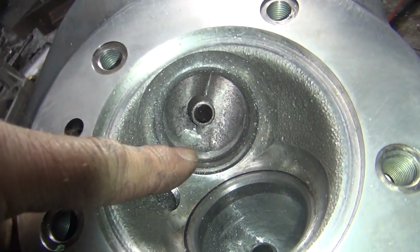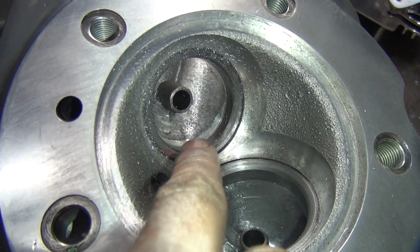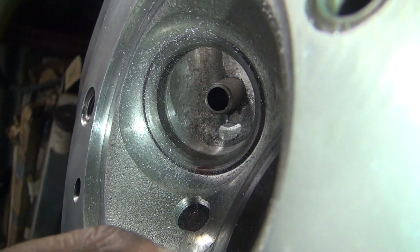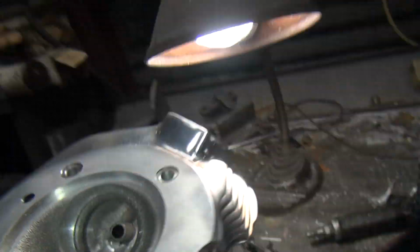Okay, so this is what the exhaust port looks like right now. You can see that real rough as-cast finish they had, and not very even. You can see where the mill cut in a nice radius into it. I mean, a straight round hole. So I got to blend all this together and make it look like it's supposed to be round in the port.